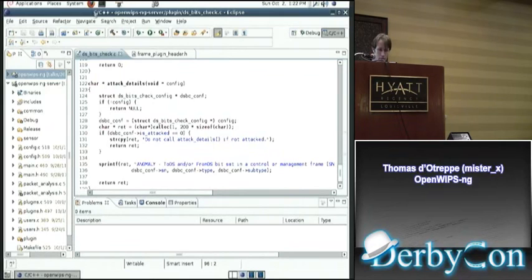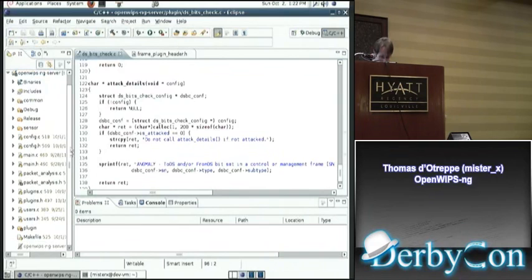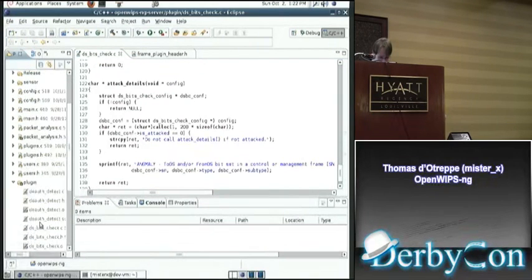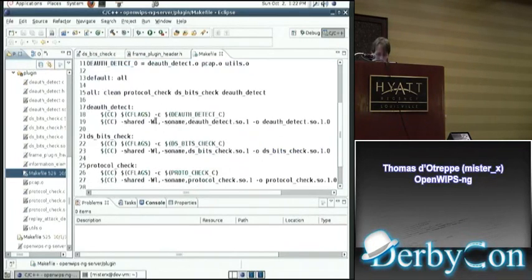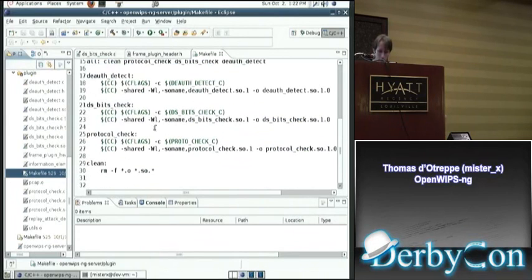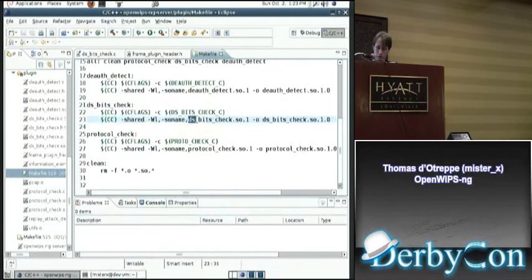Compiling it. So let's see the makefile first. There we go. This one. So it's just compiling, saying it's for a shared object, and giving it the name of the shared object. That's the actual name.